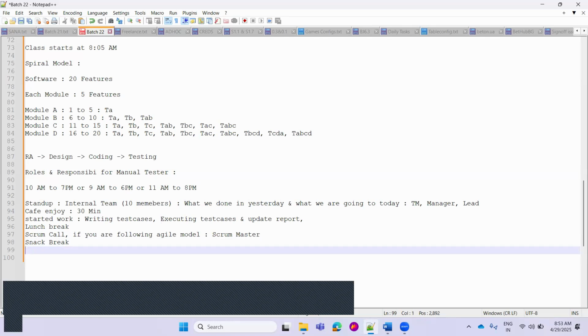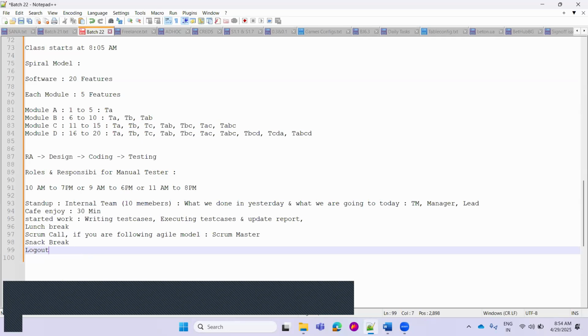The pressures will be there, stress will be there, everywhere. Even in government jobs, stress and pressure will be there from the higher officials to do some work, and sometimes they need to stand outside, right? So everywhere pressures will be there. It's all about how you manage your work. Okay. If you have any pending work, you can close it and then log out.